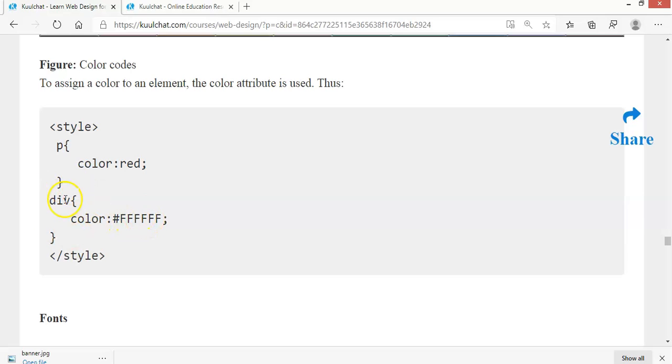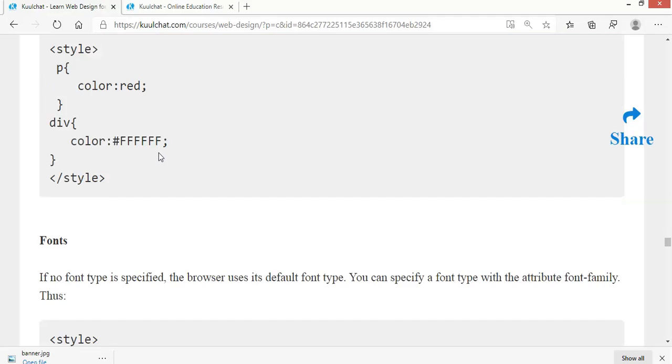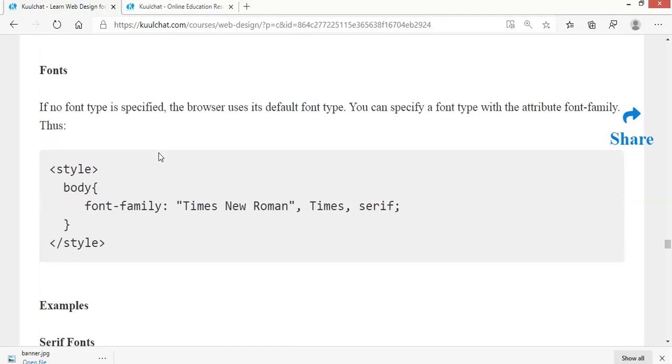So all the divs that you call will have a color of white. Maybe you have a background of green or something, so you want the color of the text to be white. Then here, all the paragraphs will have their text in red. Since you've seen this a couple of times, I'll skip it.